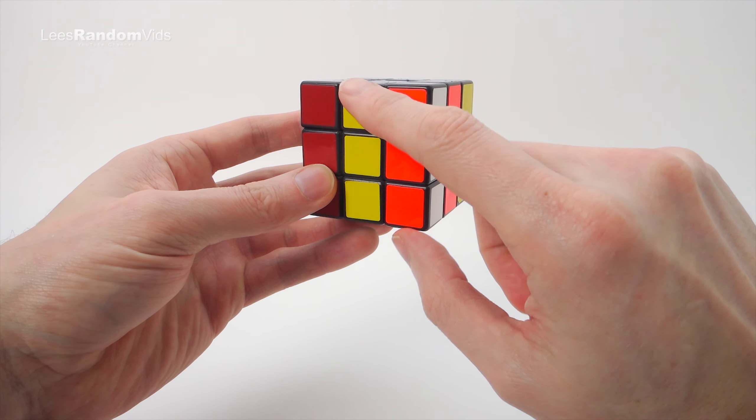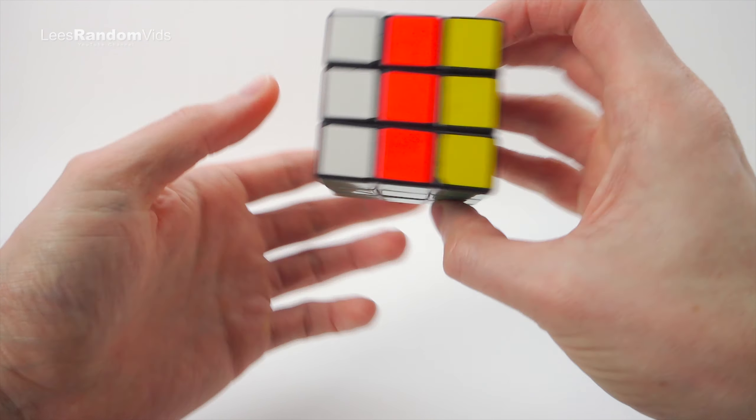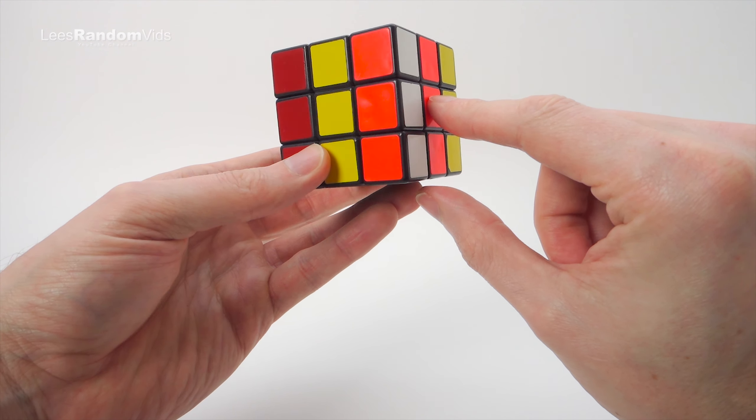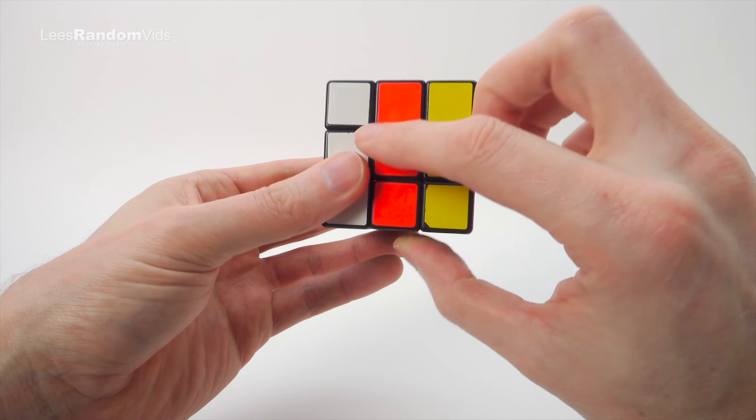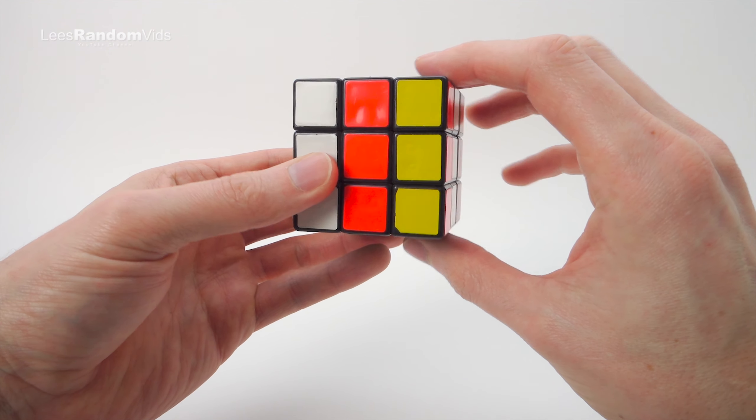So as I just told you, you need to do the algorithm from what was the original front face or the back face, which ours was yellow. Now if you did it from one of the side faces, either the right or the left, for example this was our right face and we take this as now our front and do the algorithm, you won't solve the cube.